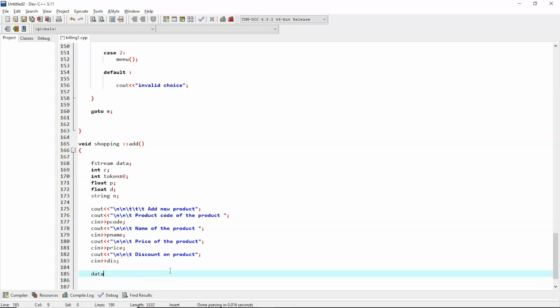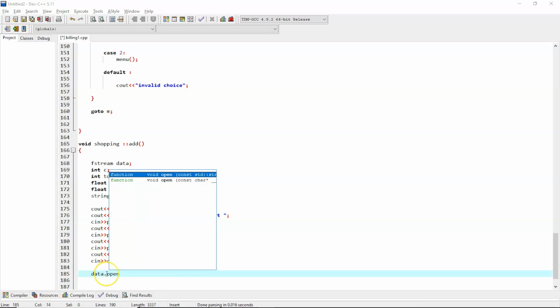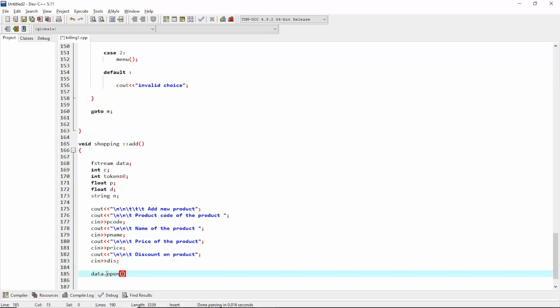Data is the name of the object, and with the help of data.open we can open the file, and the name of the file we can write here is database.txt.